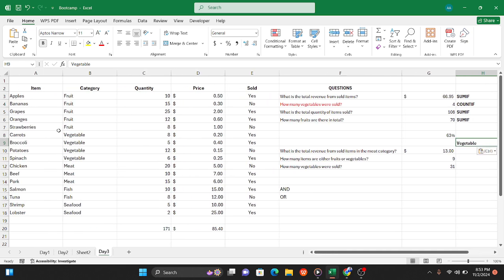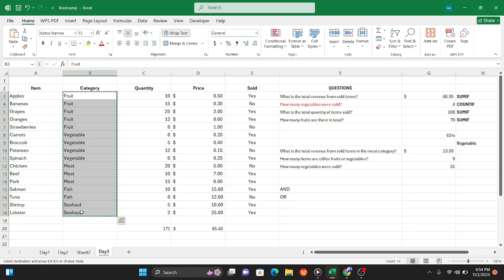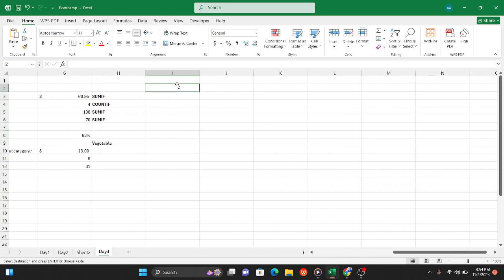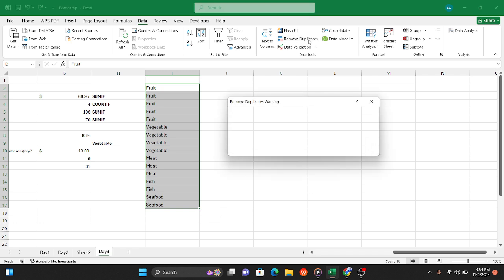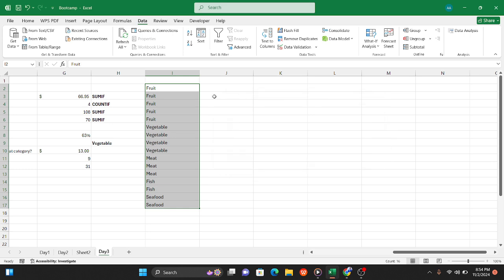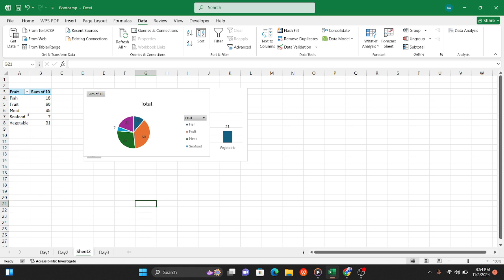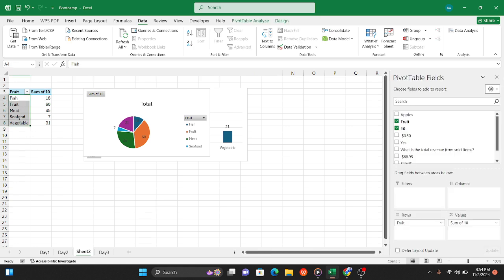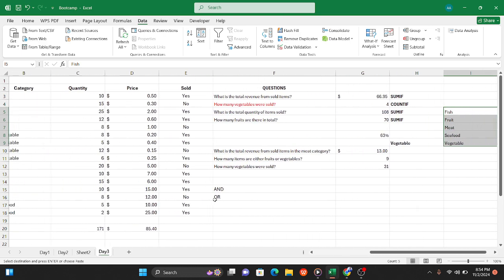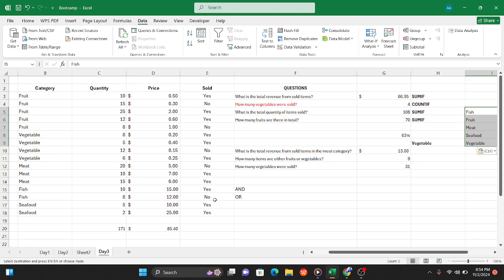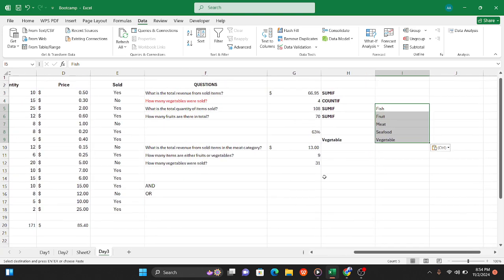I wanted to calculate the quantity for each of these categories. So let me copy all of this for the person that asked for absolute referencing. Then let's come to my data. Let me remove the duplicates in this. Let me just copy this one. I have 9 minutes left. So we only have this. These are all the categories. Now I want to calculate the quantity for each of these categories that we have here.